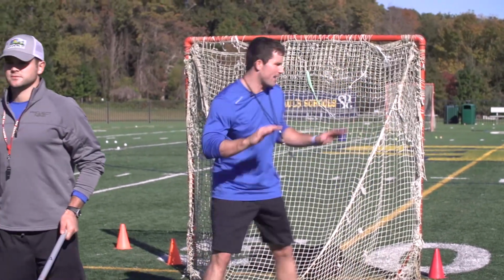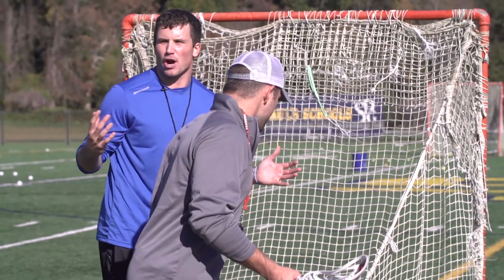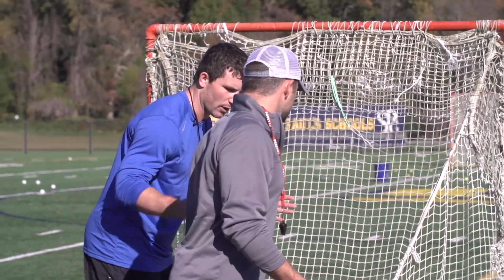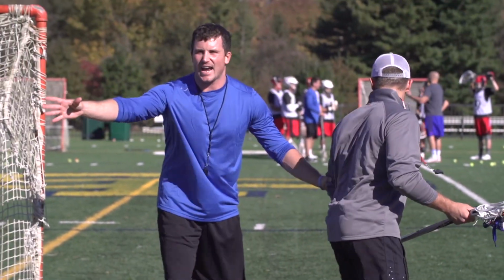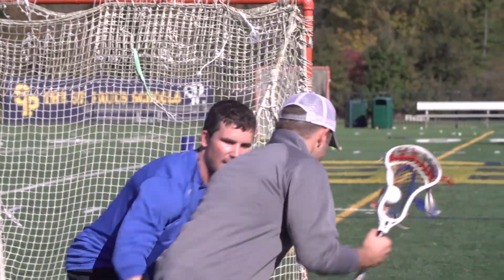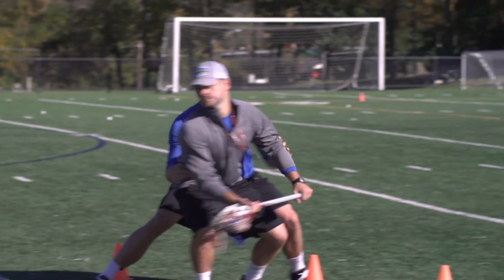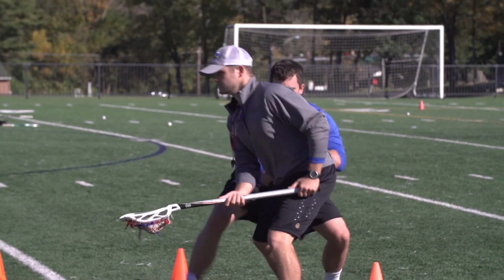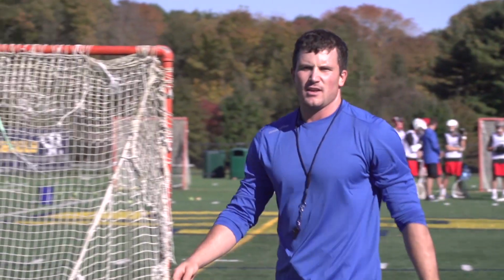So if you think about it, fellas, real simply, we're practicing playing perfect defense, okay? That's exactly what we're doing. We're close enough here where we're not beat behind the cage, right? It's like you were playing good. You didn't get lost behind the cage. We're close enough. We engage. We start to drive towards the sideline. We close the gate. He tries inside roll. Then we squeeze it and take away his angle. Any questions there? Let's do it.